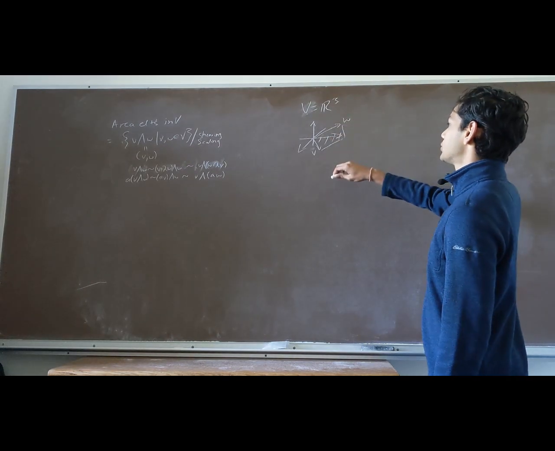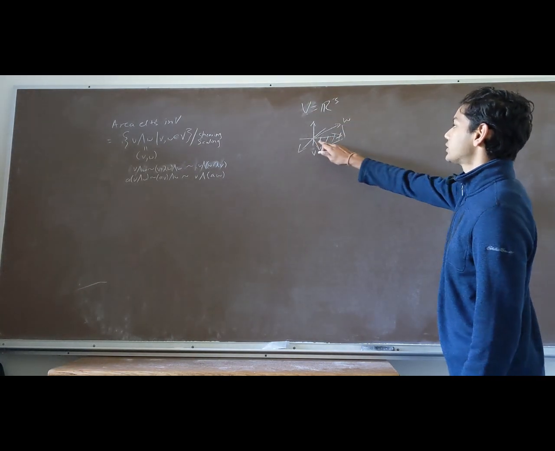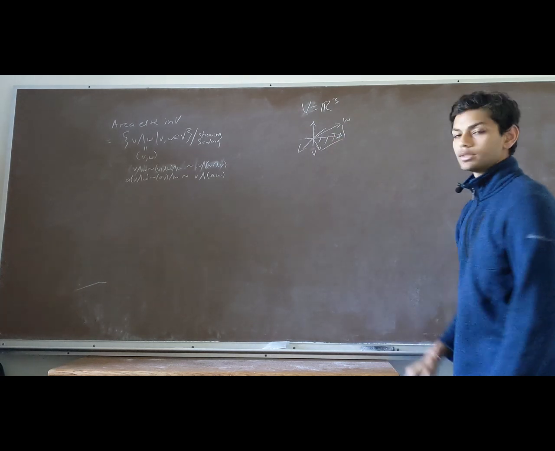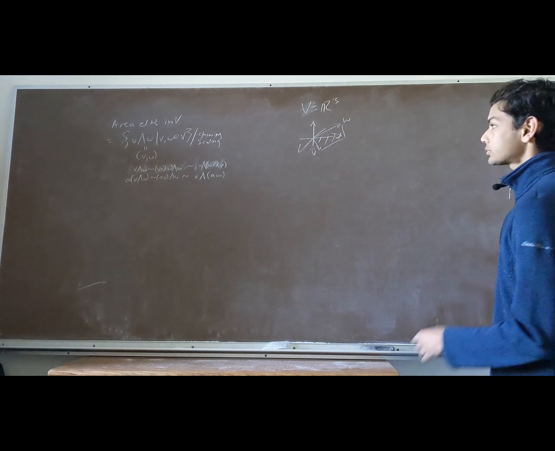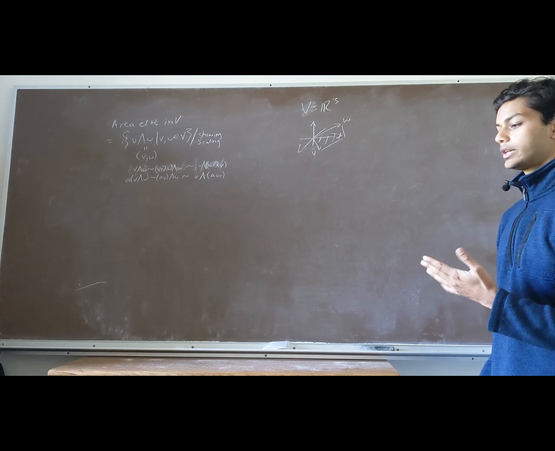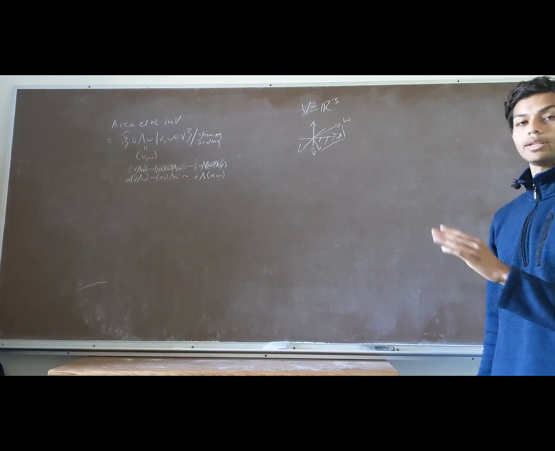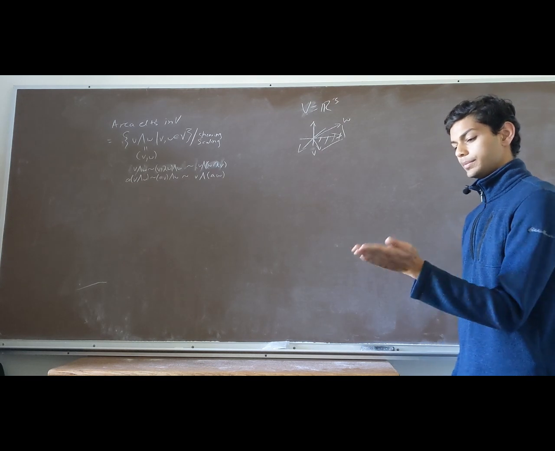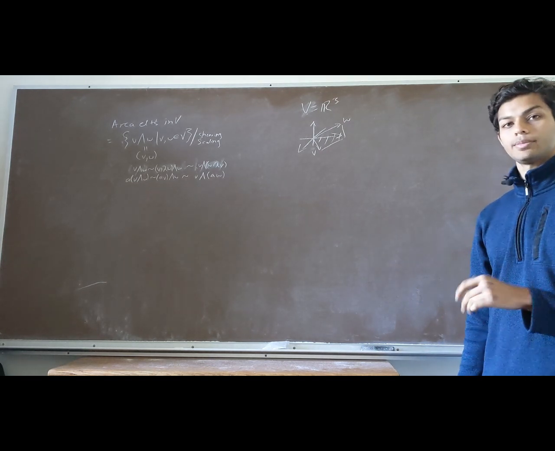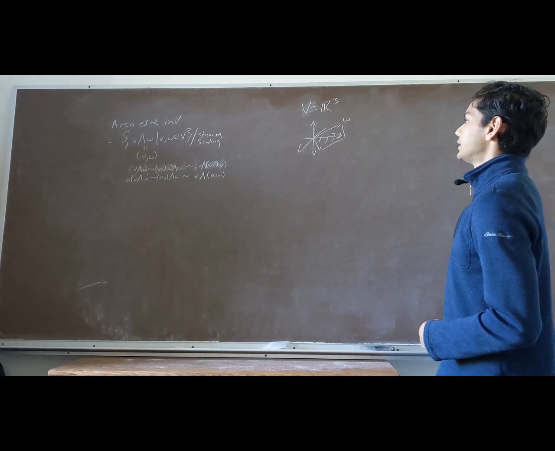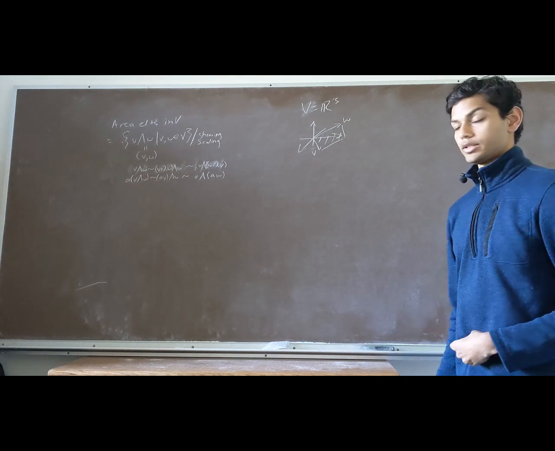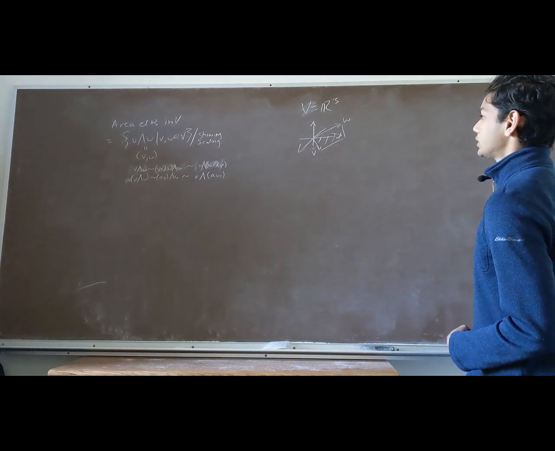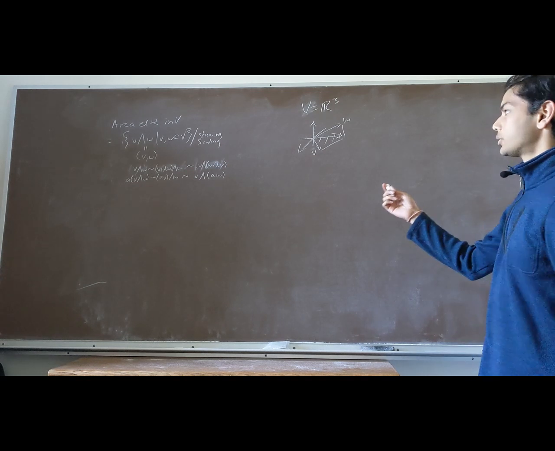So here we have a picture of R3, and we have two vectors v and w, and I've drawn in the parallelogram that's spanned by them. And what do we want out of an area element? Well, we wanted to keep track of the orientation of the parallelogram, which, as I said in the last video, should sort of be the plane which this parallelogram lies in, and it should also be able to give you the area of the parallelogram.